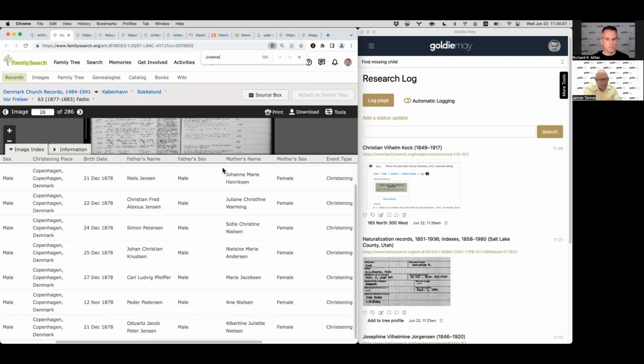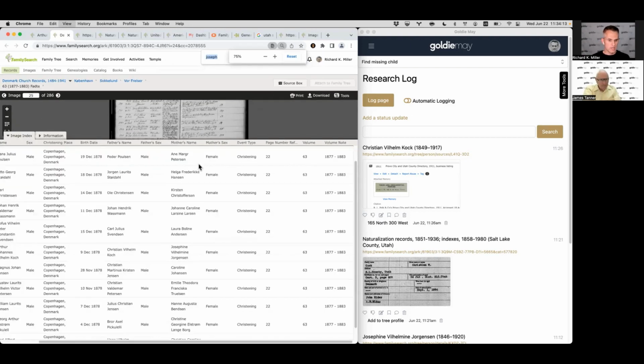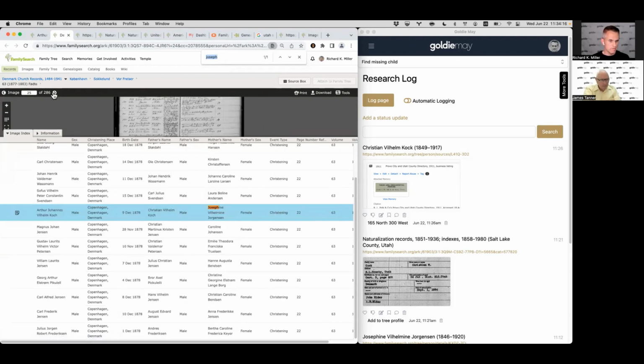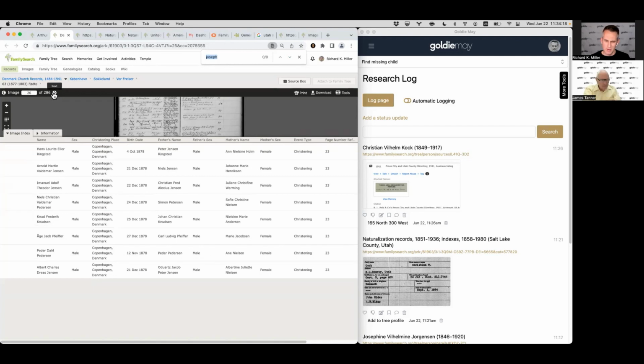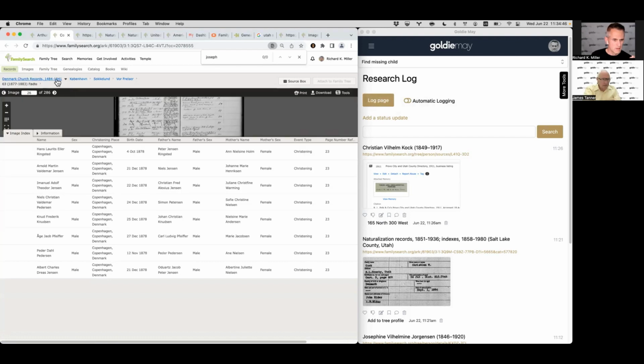Okay. Maybe I'll look for Josephine on the page, and you might just shrink it down small and be able to see it easier and then go forward. I can't remember, is there a way to jump back to the search form for this collection from this page, or do I need to go find it elsewhere? You mean to the original record? Not the original, but the index search engine where I can type in. Yeah, you just click on where it says Denmark Church Records. And then you're going to have to go to wherever it was, Copenhagen.